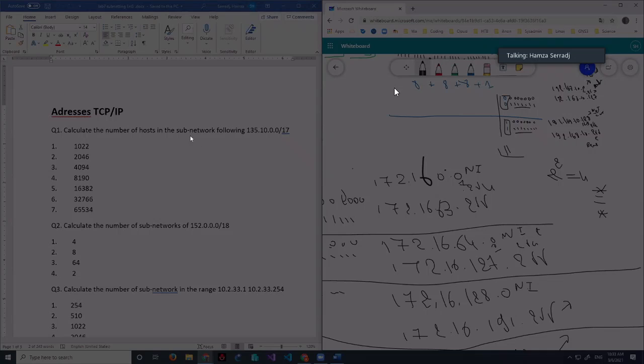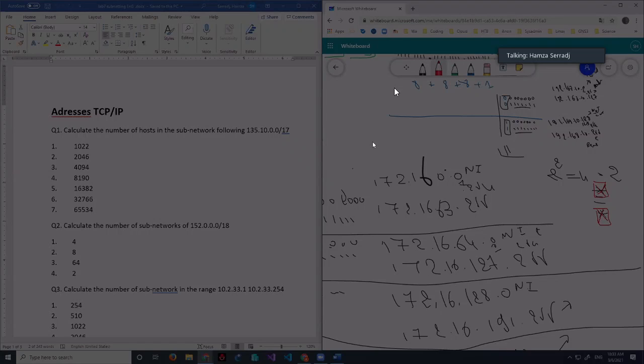So if I want to know the number of hosts that I can use in such a range, I need to do minus 2 at the end on this formula 2 power n, because I need to exclude the first one and the last one. I know that this one is network ID, and this one is broadcast.